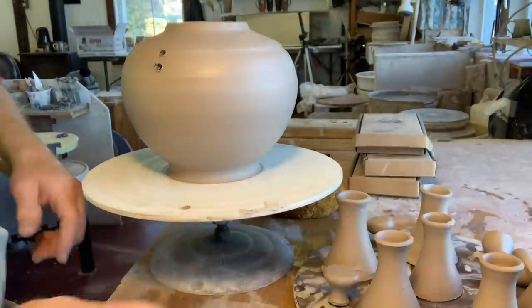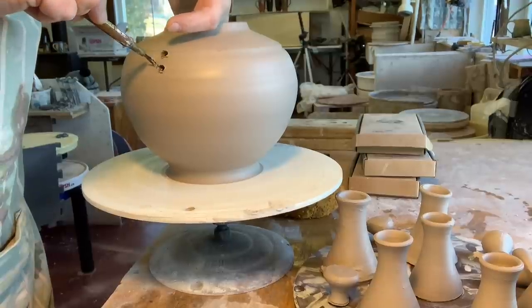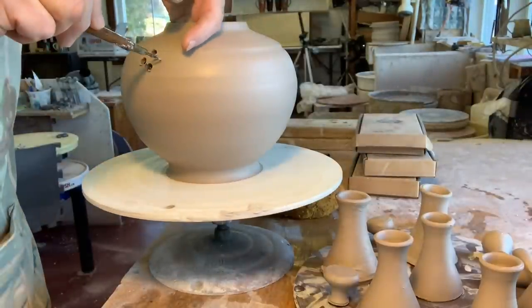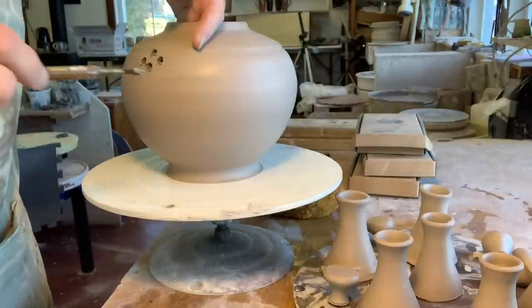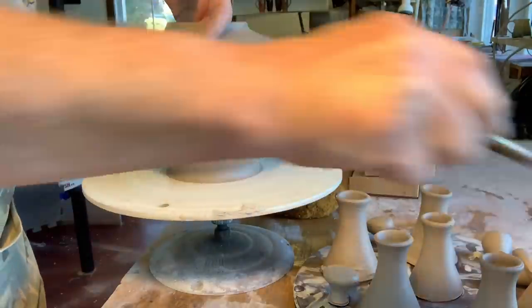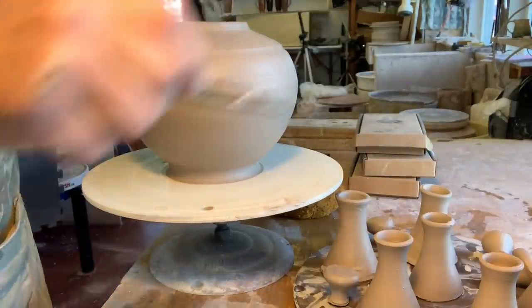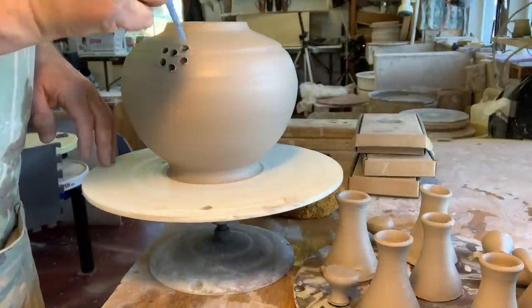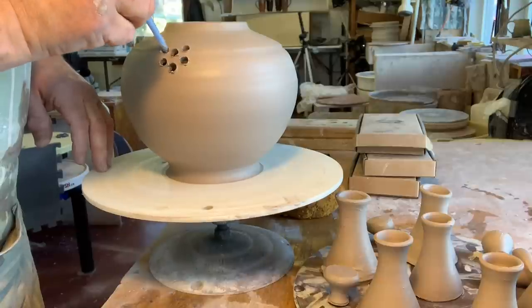I know what I'm doing as far as height for my spout, so you might want to put your spout on as a test before you put your holes in if you're not sure where they have to go. But through experience, I always put my spout at this height. I'm going to put 6 nice big holes, maybe even 7. Because the clay is so soft, you can't really use one of those special tools to put the holes in, so I just use that loop tool.